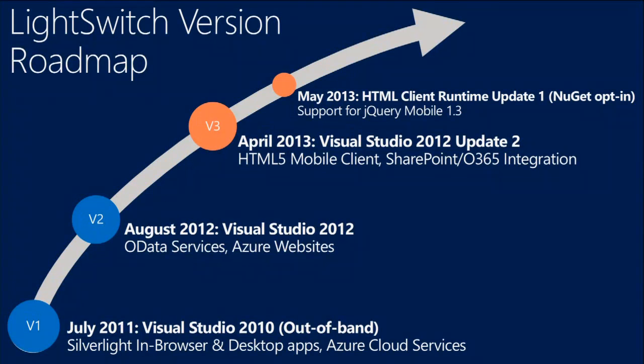For V3, which we released recently as part of Update 2 to Visual Studio 2012, we added the features that I'm talking about today, which are the HTML5 client and the SharePoint and Office 365 parts. You should really install this update too. Everybody who already has Visual Studio 2012 can install it for free, and you actually get a lot for free in there. And because our HTML client is based on open source standards like jQuery and jQuery Mobile, in order to keep pace with the fast development of the open source community, we have also already released a runtime update supporting jQuery Mobile 1.3, which adds a lot of nice UI widgets to the capabilities that we already have.